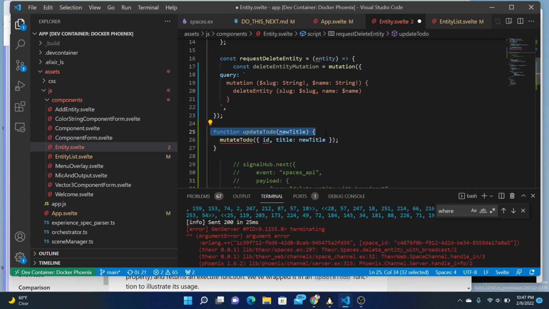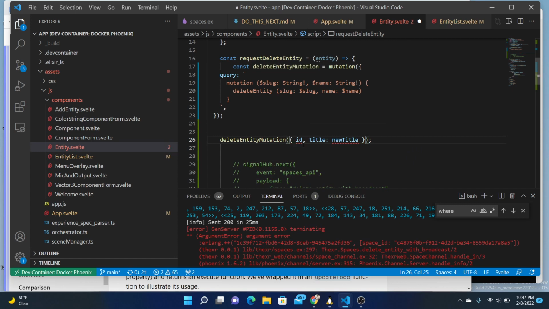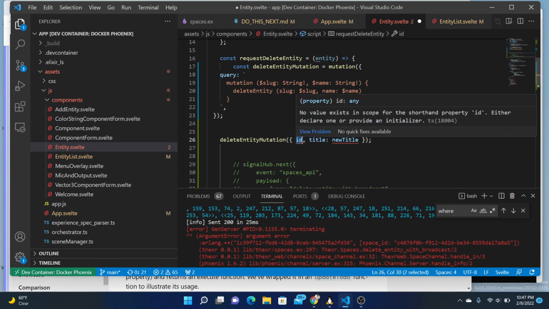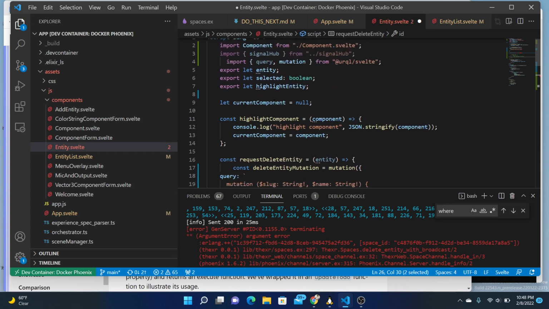and now we call upon delete entity mutation, passing in the slug, which is what? We don't have it.